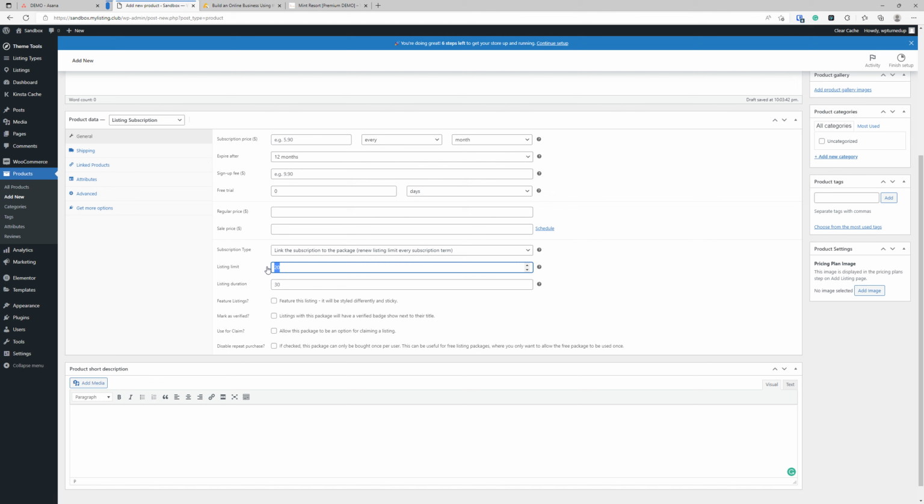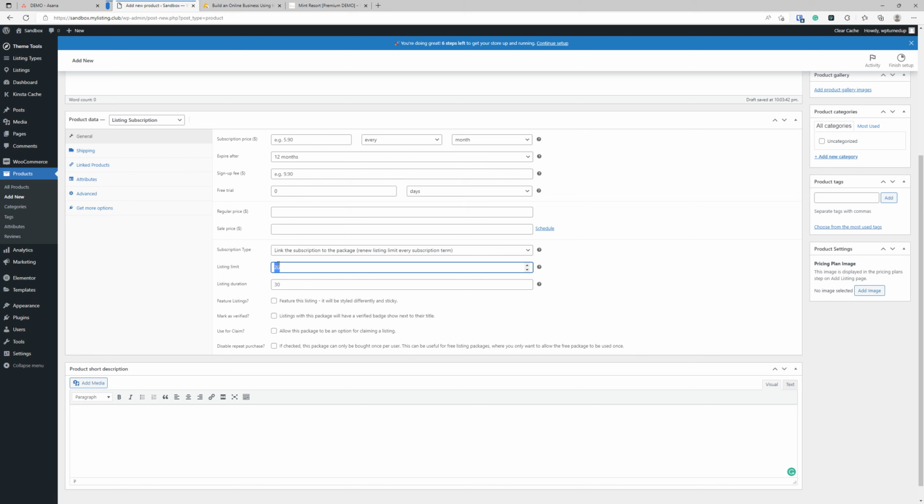Once a listing subscription package ends under this model that we're looking at here, the second option, once a listing subscription package ends or is canceled, no new listings can be added unless the customer reactivates the subscription. So what that means is, even if you allow 20 listings per month, if they cancel it or the subscription ends, let's say they've only posted 5 out of their 20 limit, they cannot go in and add those other 15.